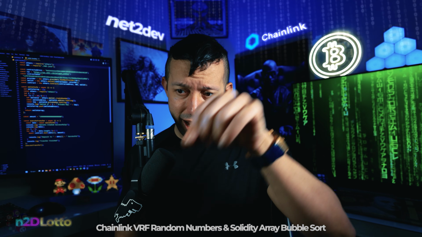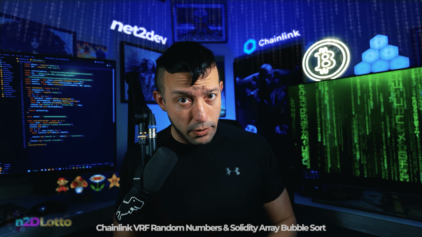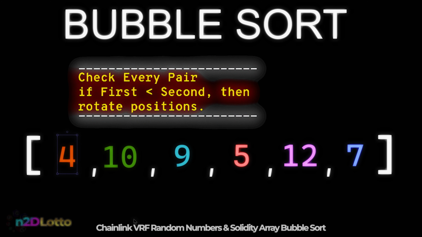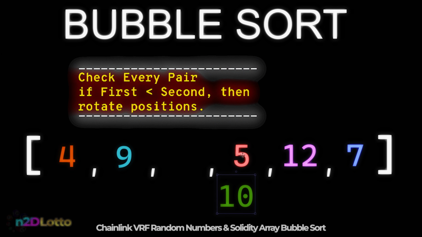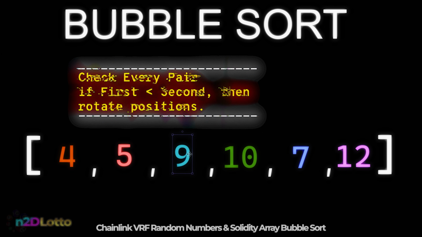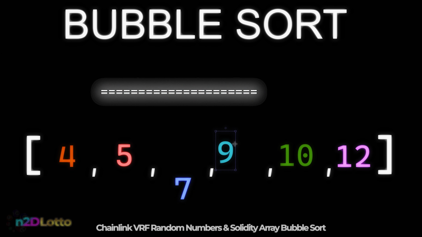We'll do that. Once we're done with that, we will show how to sort those numbers in order, because we need to have the array sorted in order. We need to make sure that every single number in that array is in order, because as you saw in the previous video, I make sure that the numbers are in order because we need to hash them in Keccak256. So we avoid having a loop checking every single number and comparing those numbers against the winning numbers. Instead, we're just going to encrypt those numbers in Keccak256.